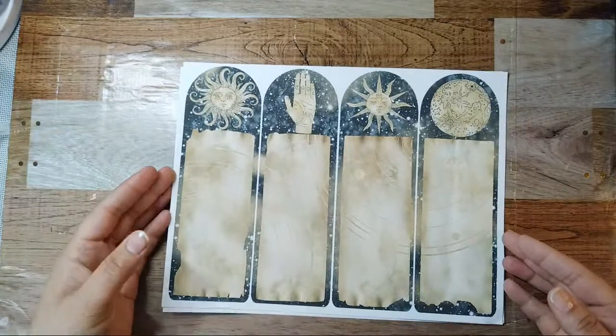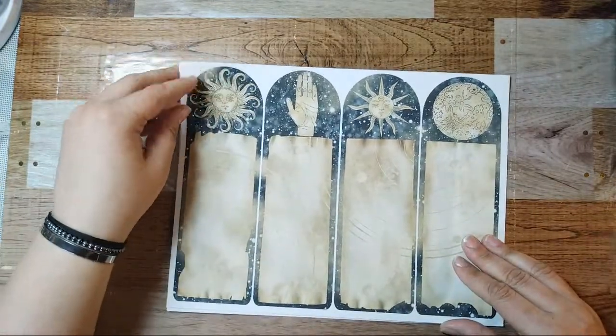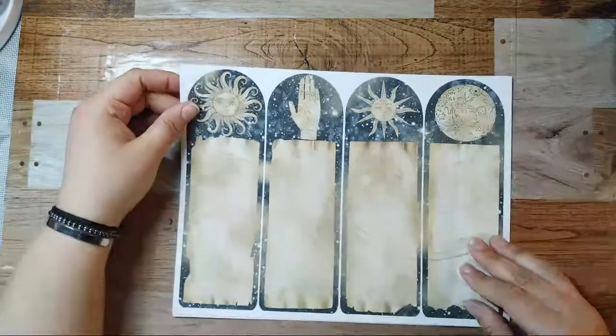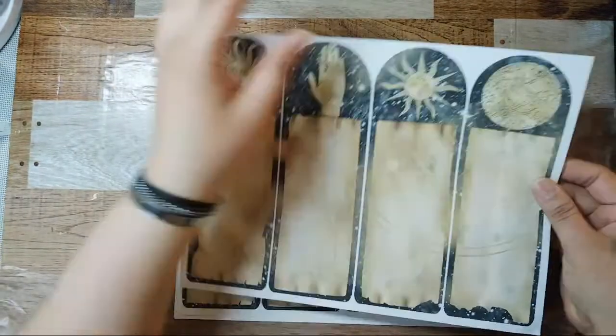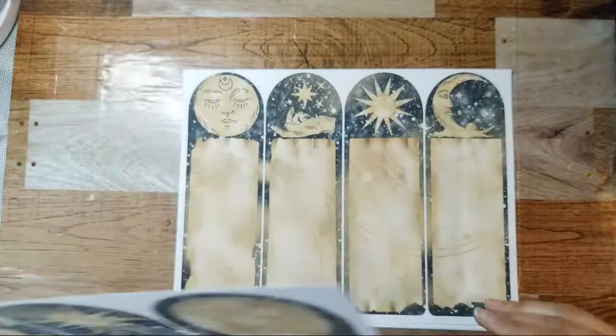And then these are the celestial tags. This one doesn't actually match anything else. I just sort of made these as a last minute entry because I love these images and I wanted to use them. So I really like how these came out. I definitely am going to make more stuff that matches.